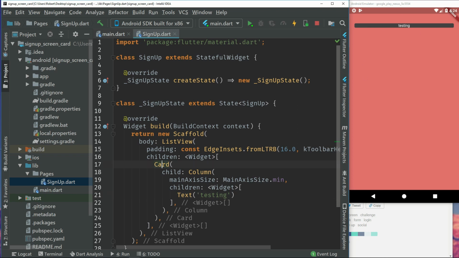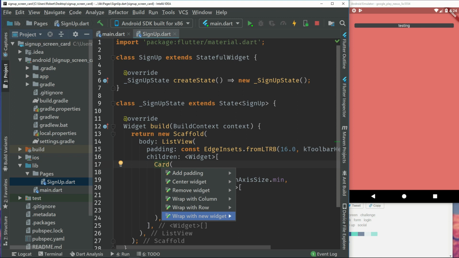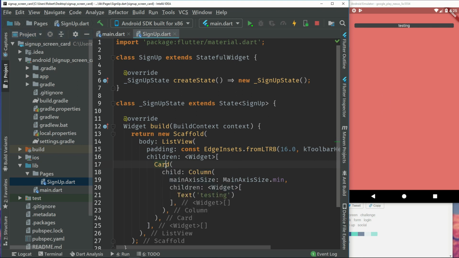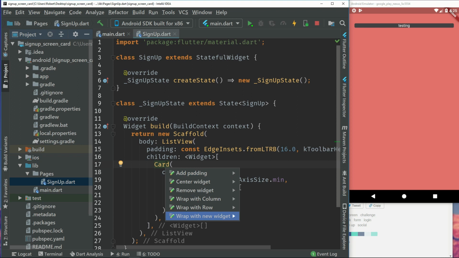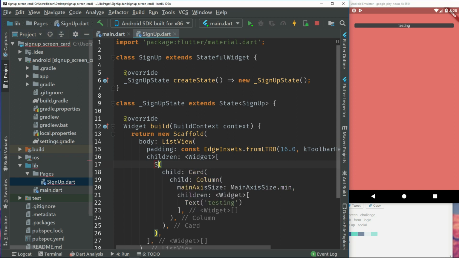So first off, let's wrap this card because we want to set this width not to fill that much of the content. Because if we're having a huge tablet or something, this will still be almost to the corners except the 16 pixels. So this card, we will wrap with a new widget. We set a SizedBox.